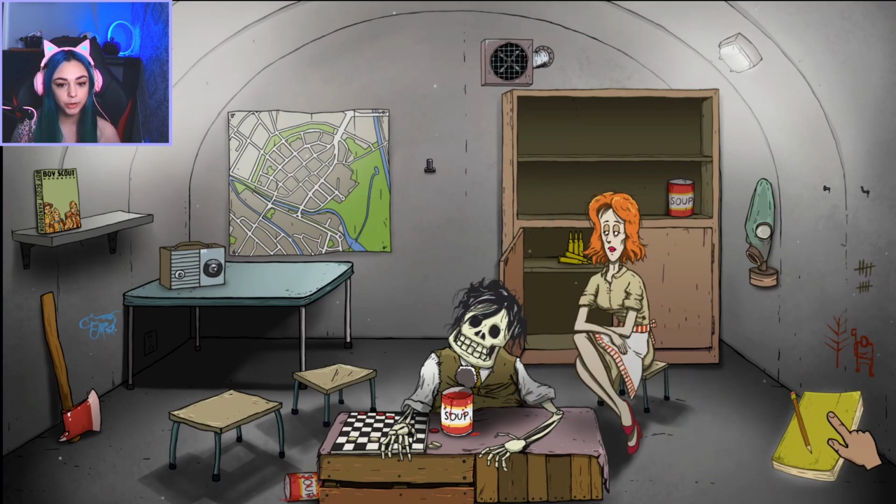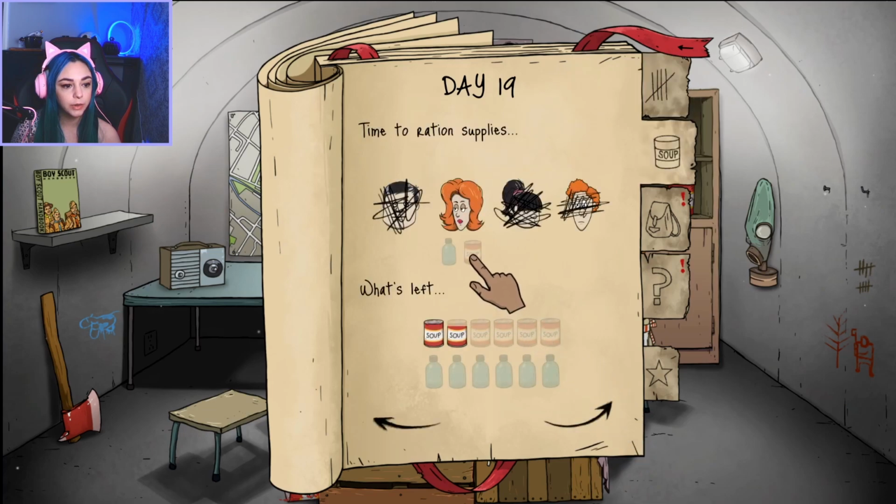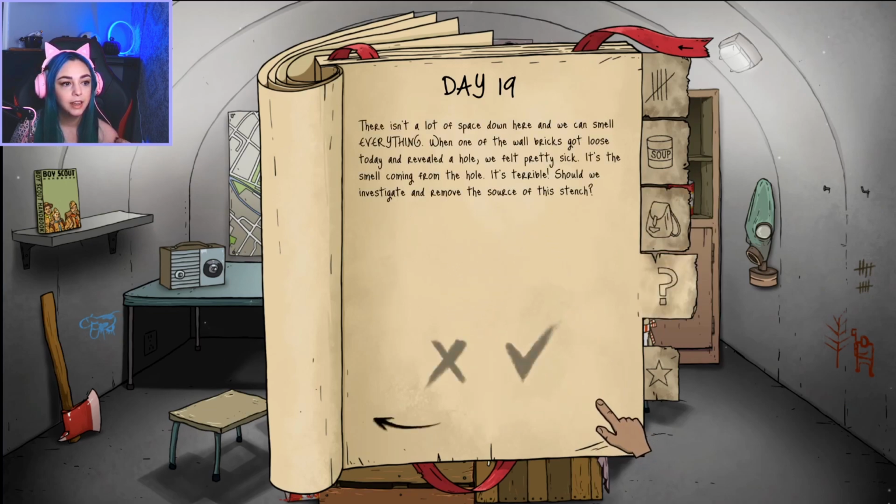You'd get rid of the bones, wouldn't you? Okay, Dolores is tired, can't sleep. Water, would like to eat something. I fed you last night. Okay, sending Dolores out is a death sentence. Okay. There is another space down here and we can smell everything.